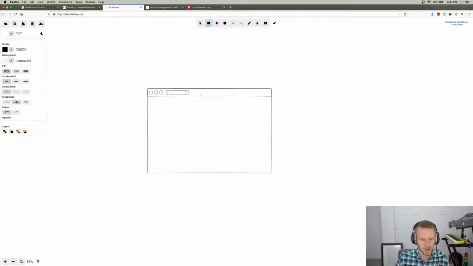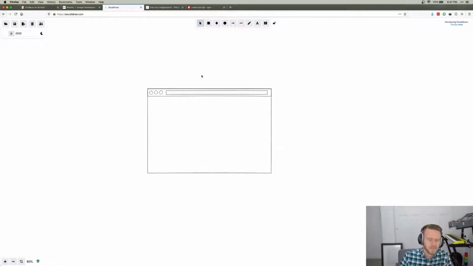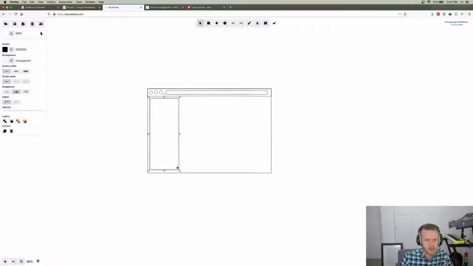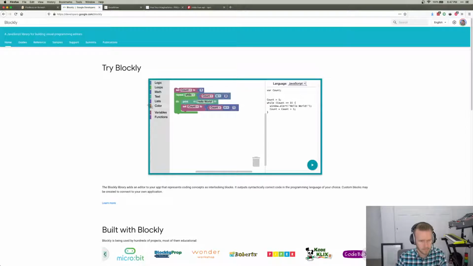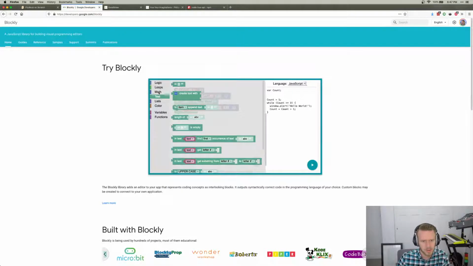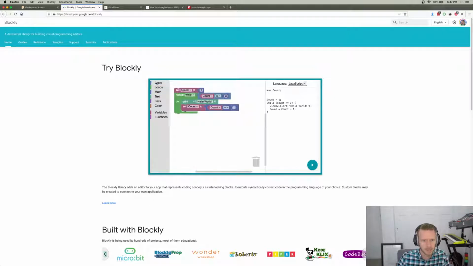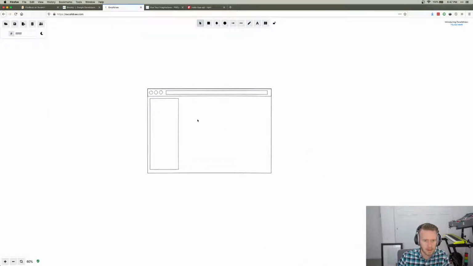I guess web browsers have a URL bar. And then at that point, we're going to have the Blockly interface. That interface has a toolbox on the side, right? That's this thing right here. So you can open this up and you've got different blocks inside of there. And then you've got the main workspace that lives over here.